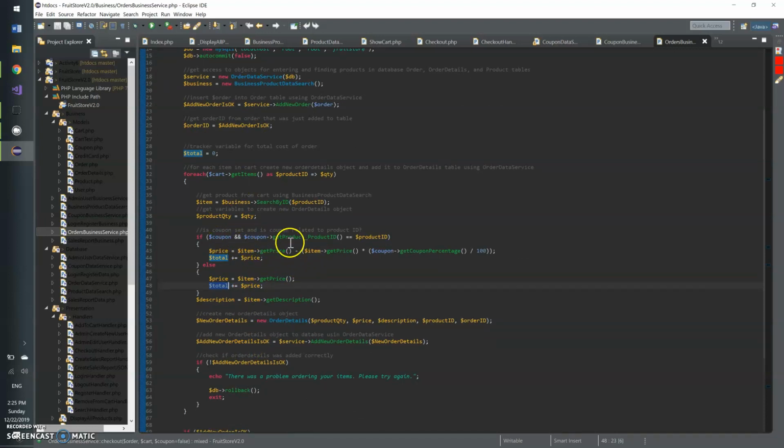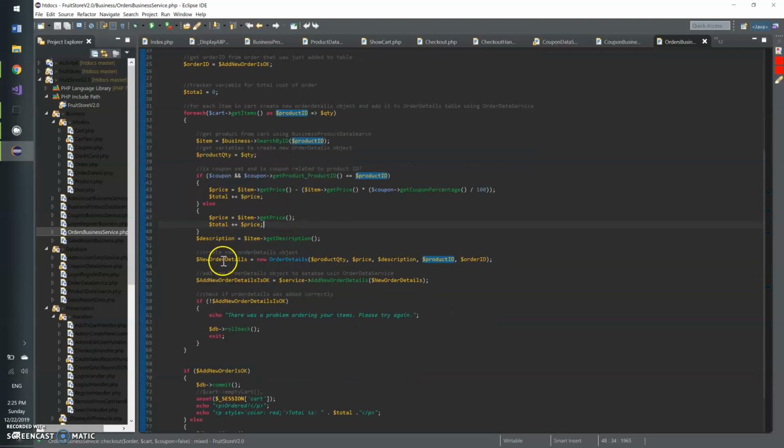Each coupon is actually related to a product. So if the coupon that we have passed in isn't related to the particular product ID, but it is related to say the fourth item in the cart, then it will find it, it'll calculate that price and add it to it, and the total will actually be lower based on that because it'll subtract that price there. But then for every other one, it'll still add its total price to this.